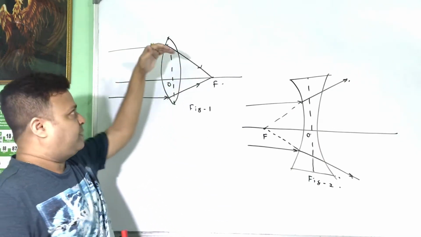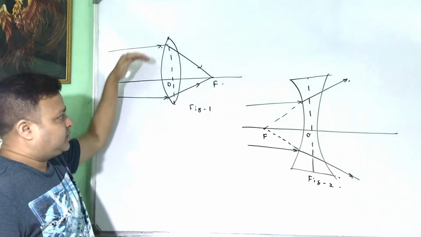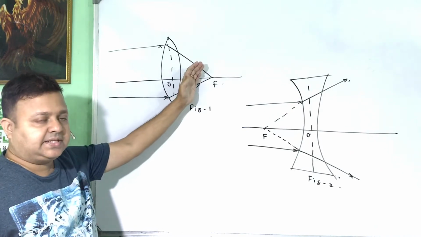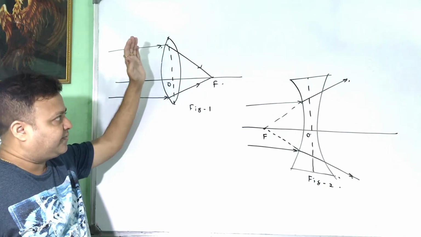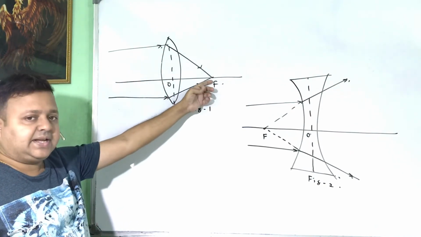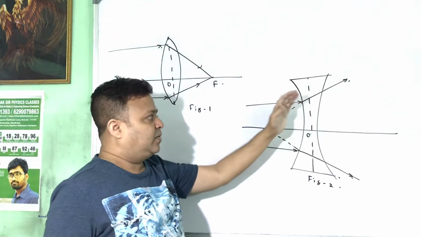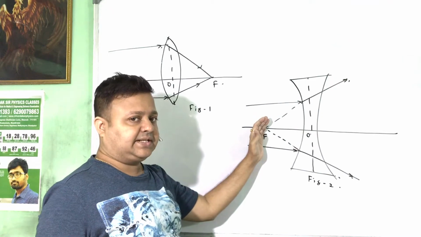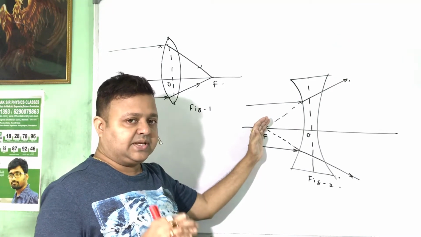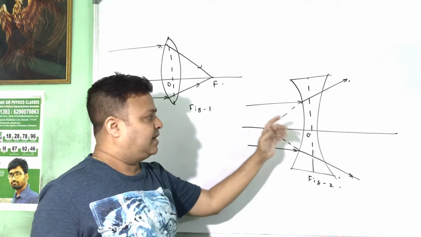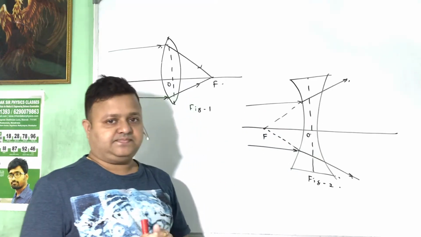এটা আবার লিখে দিচ্ছি। Parallel ray of light parallel to each other and parallel to principal axis after refraction through the convex lens will meet at principal axis. This is figure number 1. After refraction through the concave lens will appear to meet at principal axis. This is figure number 2. This is known as a principal focus or first focus, and OF is called the focal length.